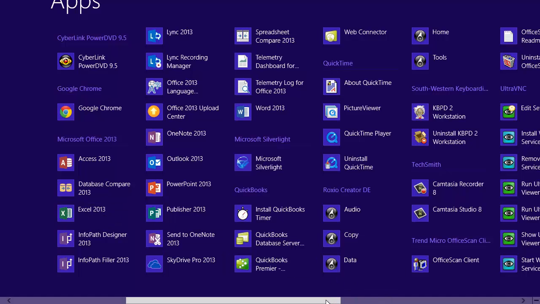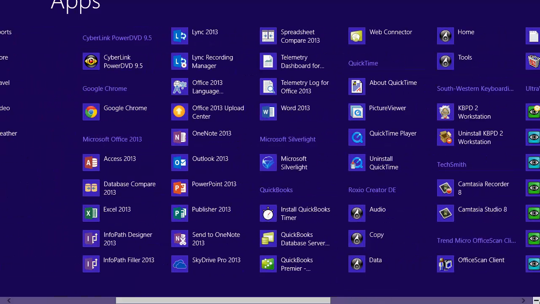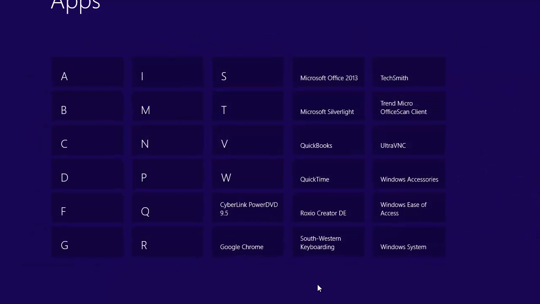Alright, so now that we are done pinning the applications that we like, we can minimize here, and this is going to show us actually more applications or an easier way to find them. So to get back to the start menu, you're kind of wondering where you need to go. Now when it comes to the Windows 8 operating system, it's hidden some different things so that you can still easily access them, but they're not in your field of vision. They're not taking up space. This is hard though when you're first learning this operating system because you don't know where anything is.